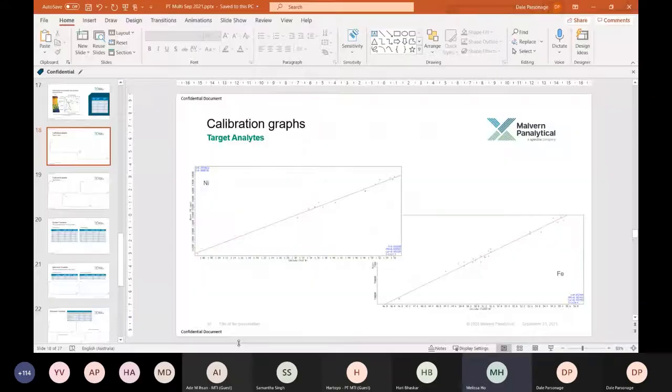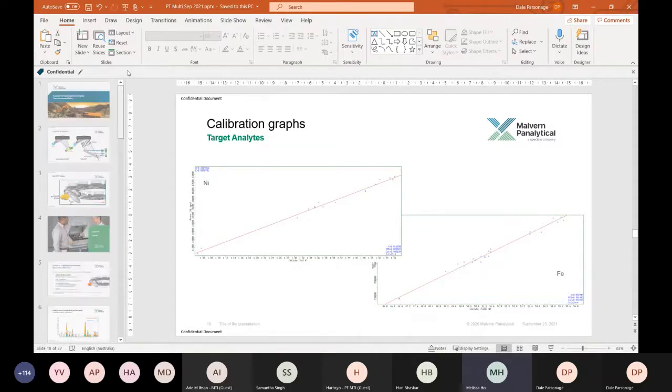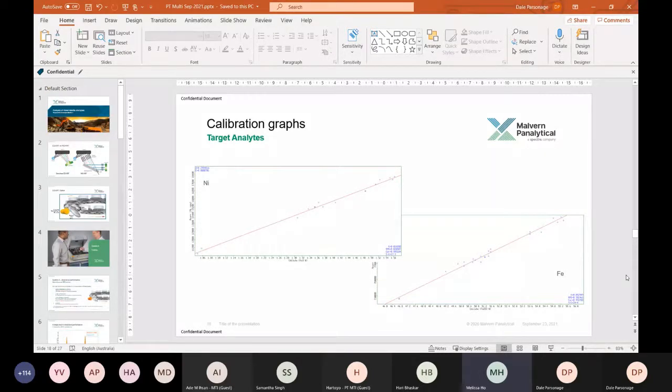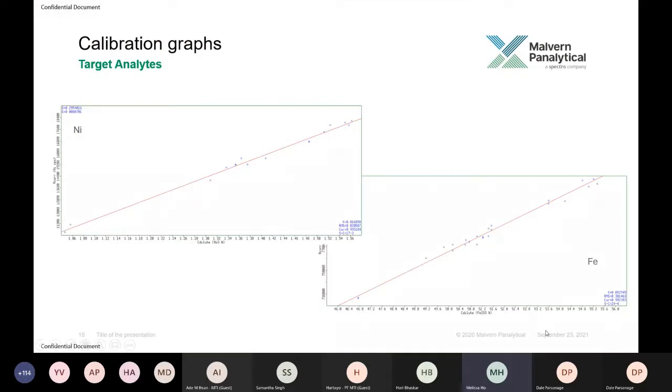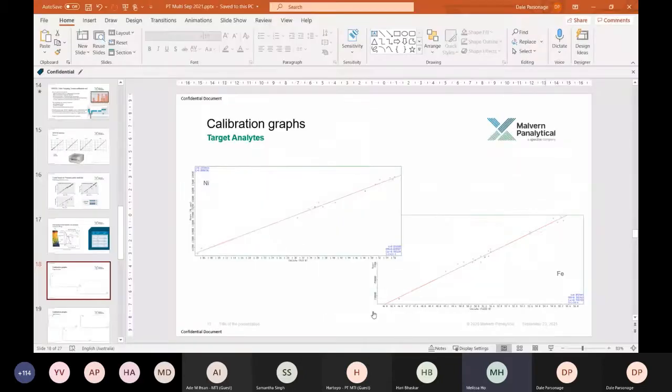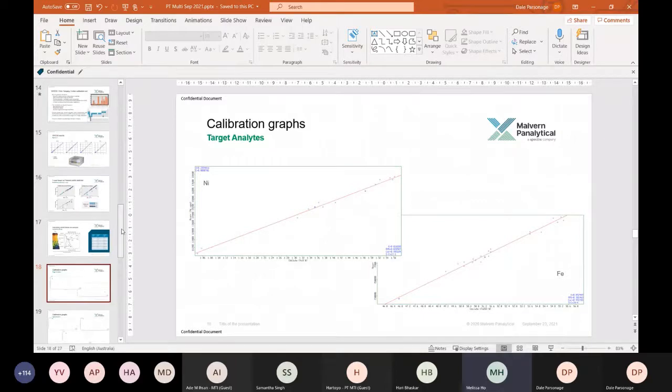In the meantime, audience, I know that many of you who responded to our live survey indicated that you are facing some challenges pertaining to your data accuracy and precision. You also wanted some information about calibration and reference materials.